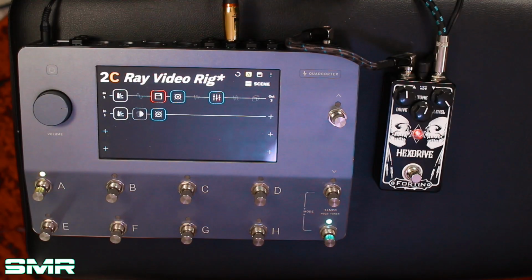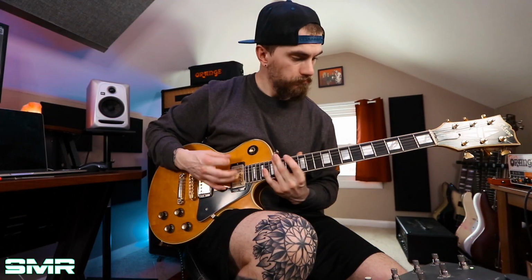Equally as cool. I like the 33 better than the Hex Drive, not only for the Quad Cortex, but in real life. But regardless, man, the Quad Cortex so far handles pedals very, very well. I'm going to try two delays real quick: the Poontang Boomerang by Steel Panther and a Keeley Caverns V2. I'm going to put them in the back of the Quad Cortex. So give me 1 second.